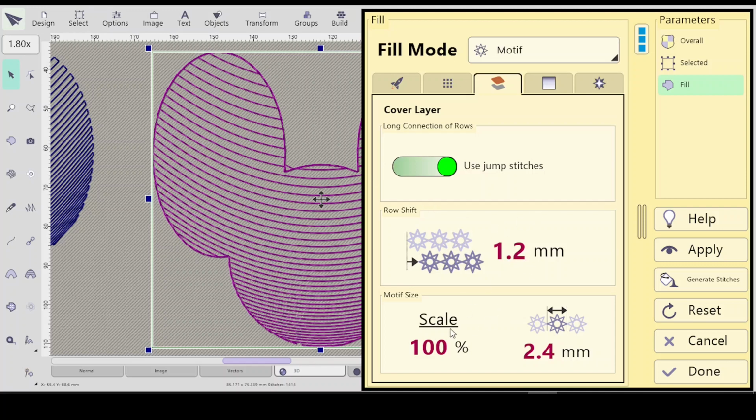These row shift and scale and this stitch length are what I digitized when I created the ESM file. You can change them if you want your stitch length bigger, or smaller, and your row shifts and so on. I have them shifted so that they look more like this. Just know that if you change it in this window here, it's not going to be set in stone the next time you open this window. It goes back to the defaults that I set. That's why I make so many ESM files with different parameters here.